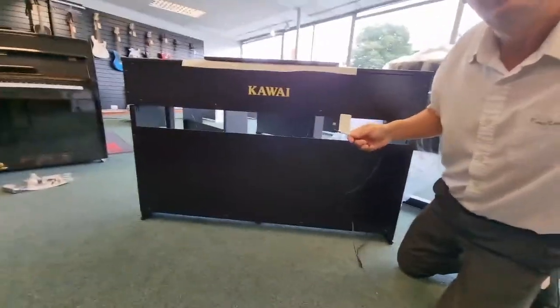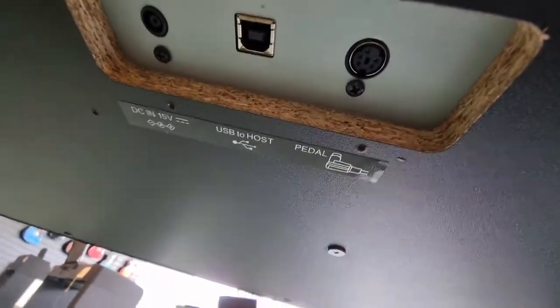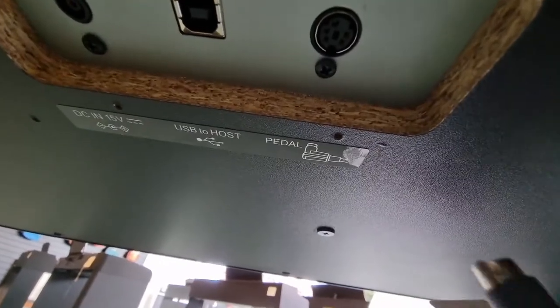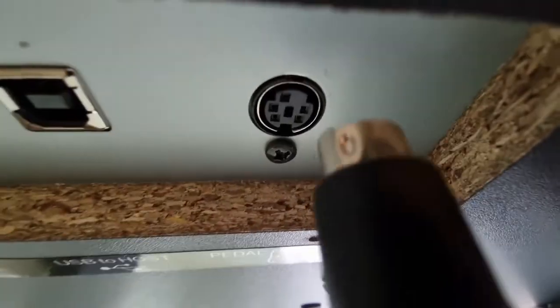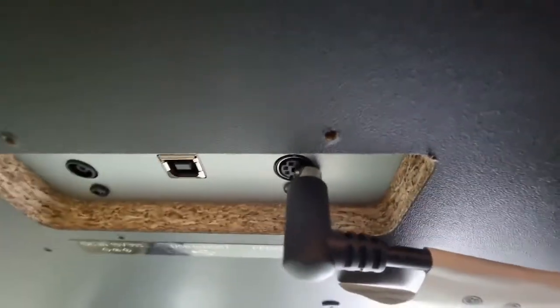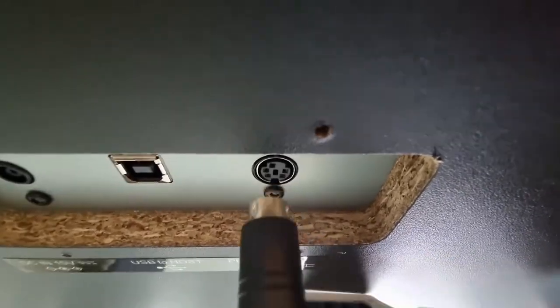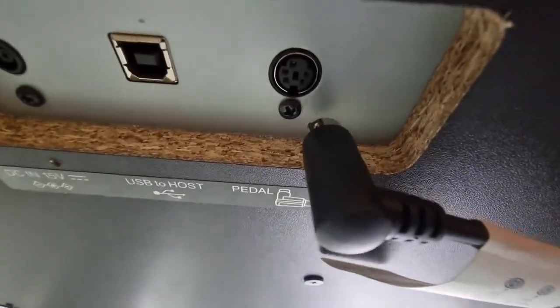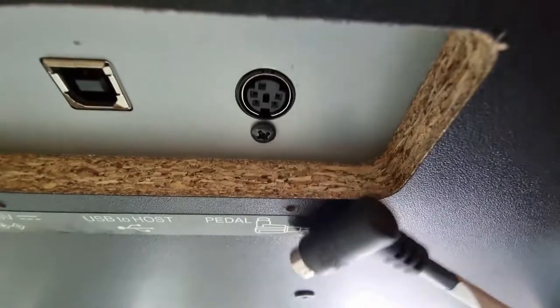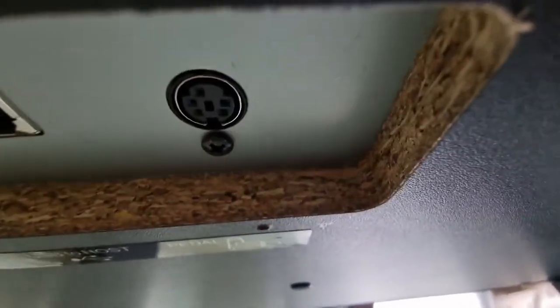So when you look underneath, oh, just take you off the stand there, sorry about this. So when you look underneath the piano, can you see there? It says pedal, like that. And it shows a picture of which way the pedal goes. And it goes like that. So I'm from the back of the piano, yeah? So make sure it's square and then it goes in like that, so it's the same as the picture. If you put it any other way and you manage to fit it in, you're going to cause damage to the pins that are actually inside the plug, and that's not what you want. So I'll just pop that in there now.